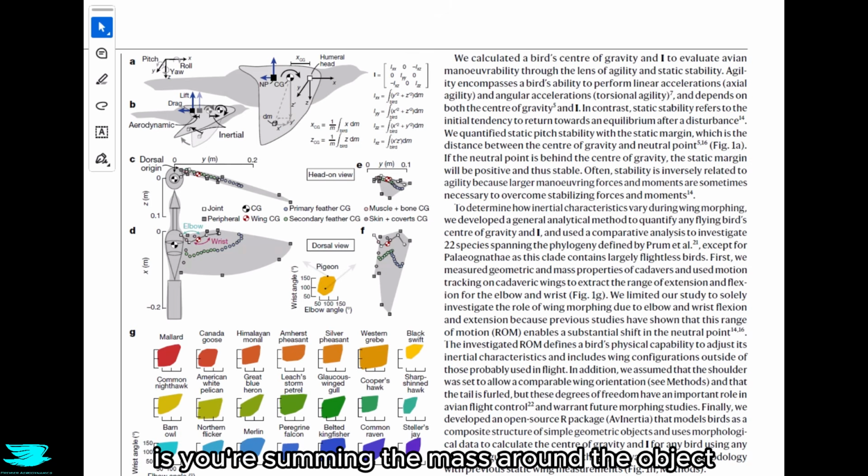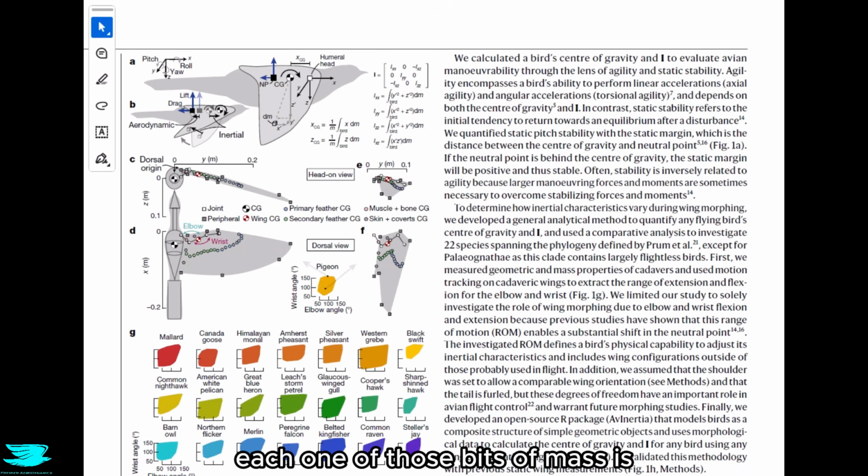Effectively, what is happening here to calculate it is you're summing the mass around the object to find out how much there is and at what distance away from the center each one of those bits of mass is. Each of these 3 directions has a second moment of inertia, so x, y, z, and then the cross as well. And the higher the number is, the harder it is to turn in that direction.